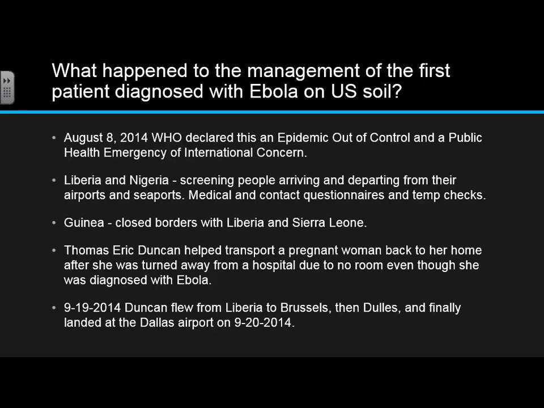So here's somebody with Ebola. She's pregnant, and he's trying to help her at least get back home, where she can live or die in her own home. But on the 19th, and I can't tell you exactly when this happened, but we can do a little math when you consider 8 to 12 days as the window. On the 19th of September, he wanted to fly to see some family members here.